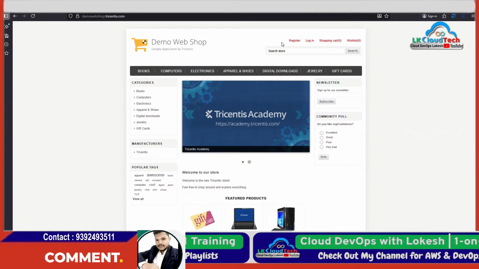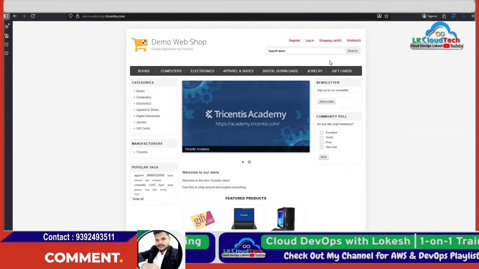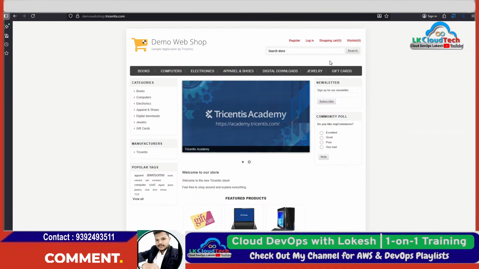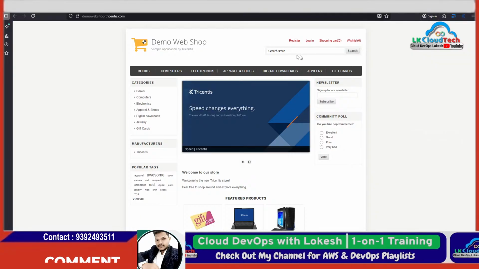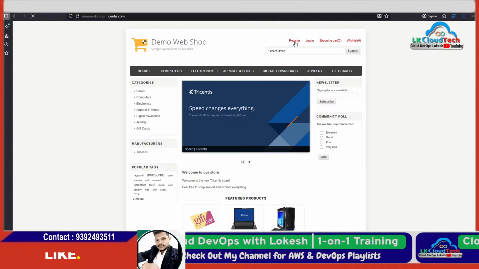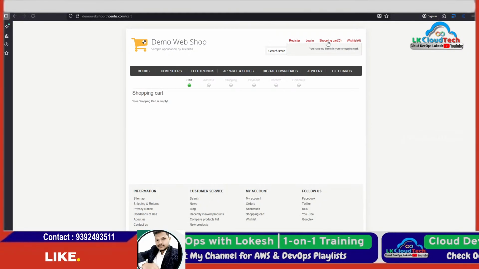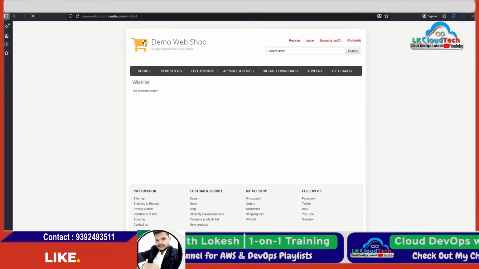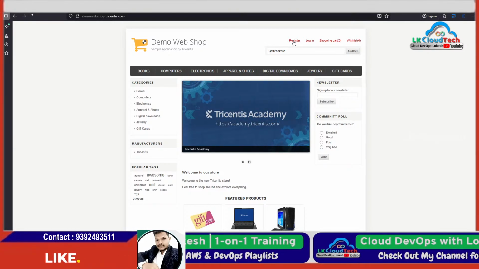Clear? So first of all, you got this project. Suppose, hey Mohammed, this is a web application developed by developers. So we have to test it by using Tosca. If you want to do that, first you need to check each and everything: whether this register button is working or not, whether this login button is working or not, whether this shopping cart is working or not, whether this wish list is working or not. If you click on this logo, it will go to the home page. So first of all, I just need to register.